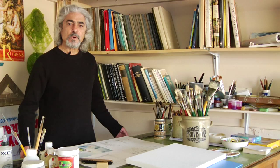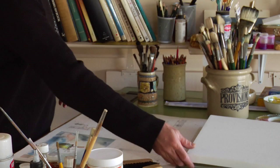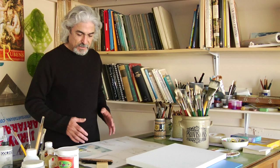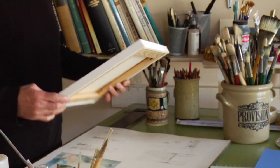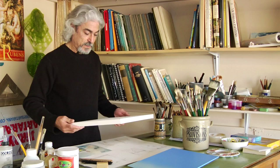Hi, I'm Kurosh Angali with Angali.com. I'm going to give you some basic tips on what we consider art materials. When they say art materials, what do they mean? Basically, we are talking about a support, which could be a canvas or a panel. This is masonite. You can use plywood and other kinds of sturdy wood.